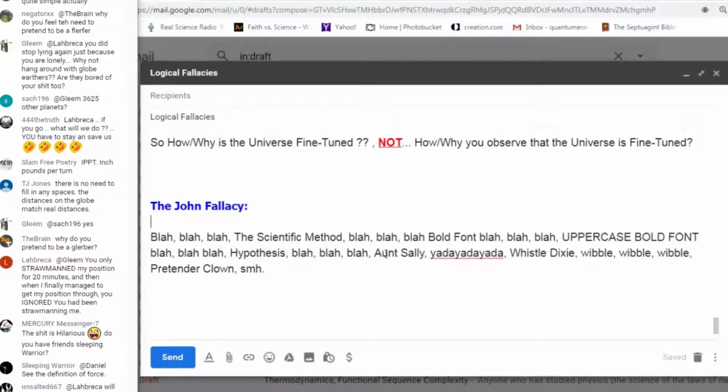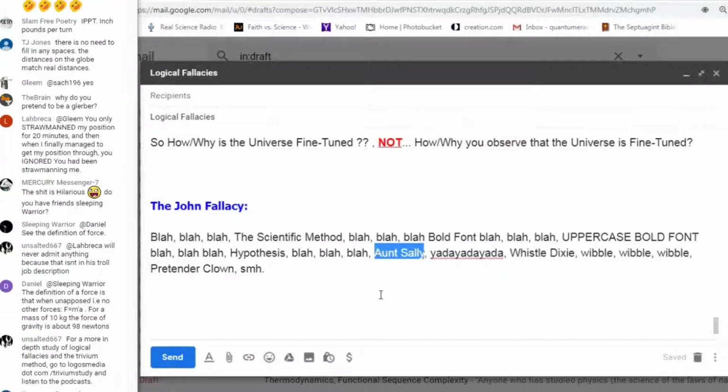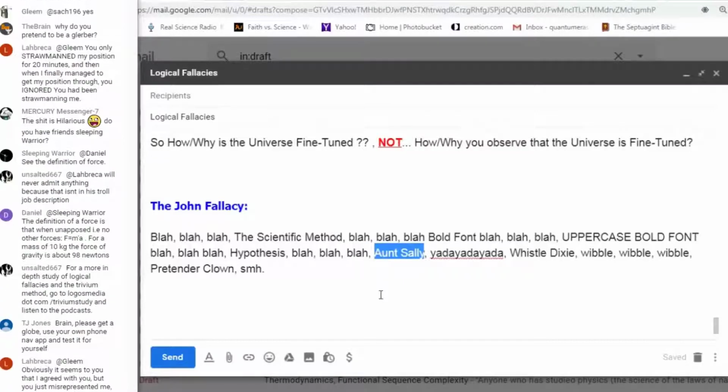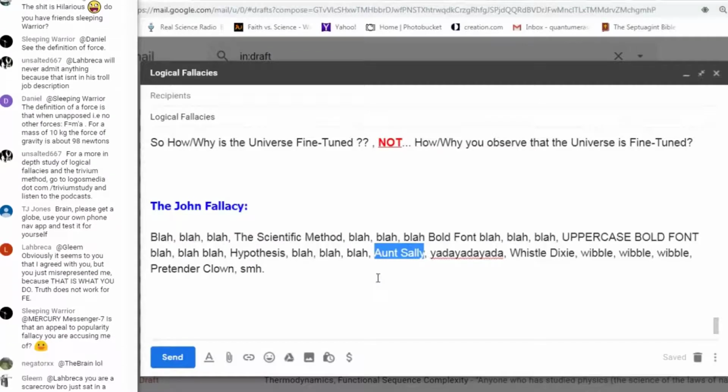Gotcha. And he got a couple other things wrong. It's not Aunt Sally. I can't remember who wrote this to me. It's not Aunt Sally. It's Aunt Jenny, and you're a Sally. So make sure you get this right next time, whoever wrote this, man. I sure hope he's listening, and somebody take credit for this. Because like I said, they emailed this to me, but they didn't put the author.